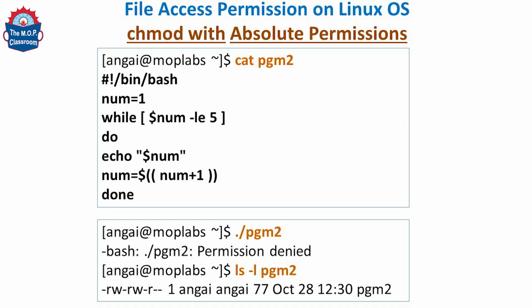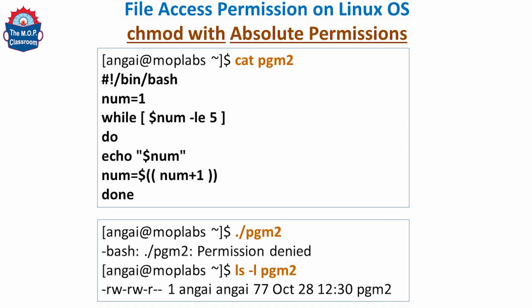After writing this, usually you will type this file using the VI editor. After doing this, I want to execute the file. To execute the script file, the command is ./ followed by the program name. What is the program name? The program name is pgm2. So, I want to execute it. There is no error, I want to execute and see.